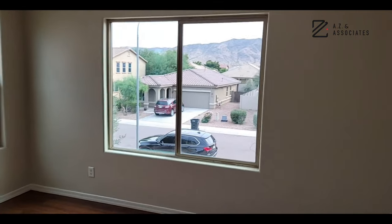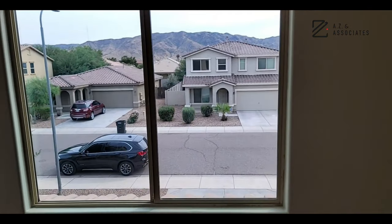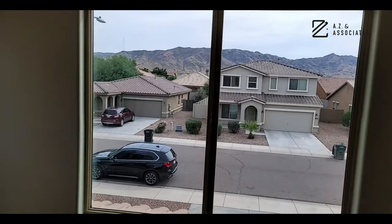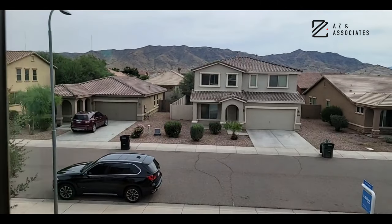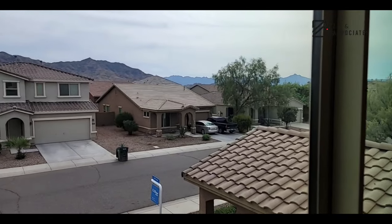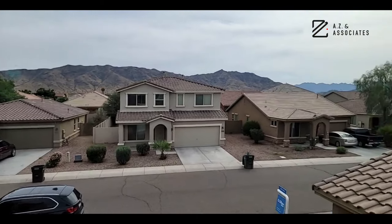Oh, I am a sucker for a view. FYI, I am the person in my home who wakes up and opens every single window in the house. Now my wife does it because I leave early in the morning and she likes to have the windows open when I get back. But this view behind me of the mountain that we have climbed so many times is absolutely gorgeous. So that would be your view. And I gotta tell you, that is a beautiful view. I like that a whole lot.